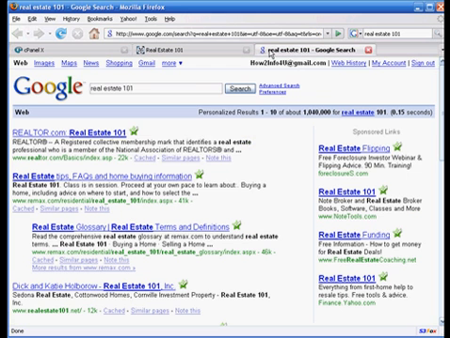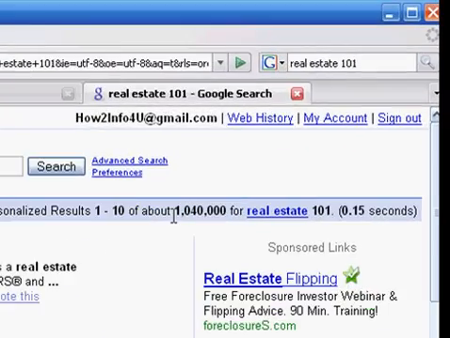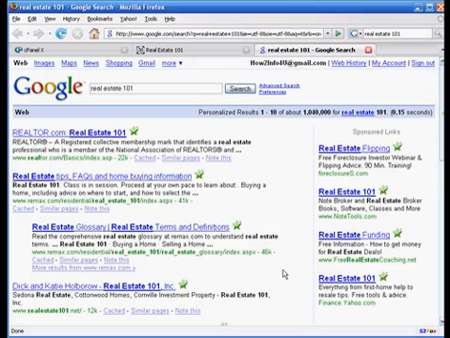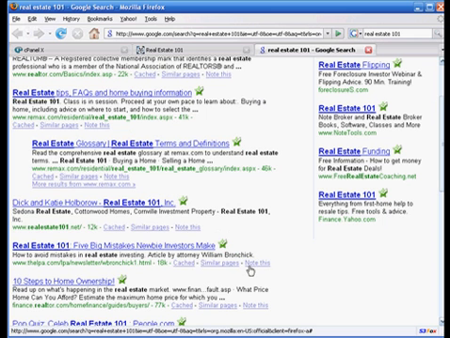Now, as we can see by this particular list for Real Estate 101, it's not very likely that you're going to be number one or even in the first 100 pages, because there are over 1 million results to this particular query, and with your brand new site, it's highly unlikely that you're going to rank very high. Now, of course, I could be wrong. I've been wrong before, but this is the goal that we want to strive for.